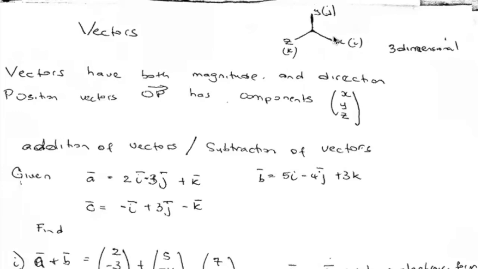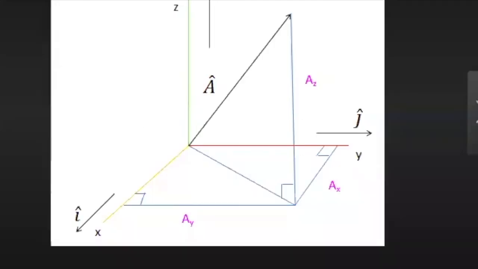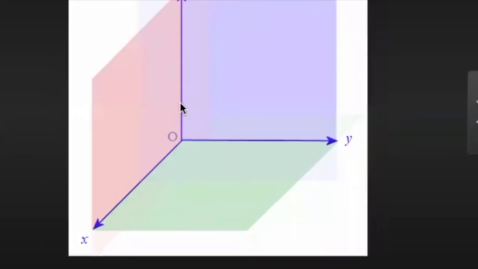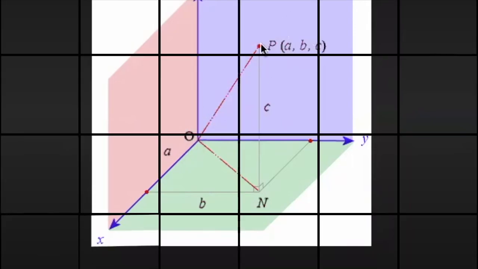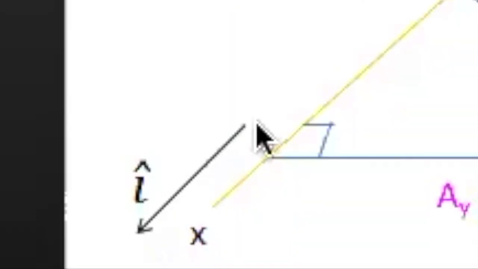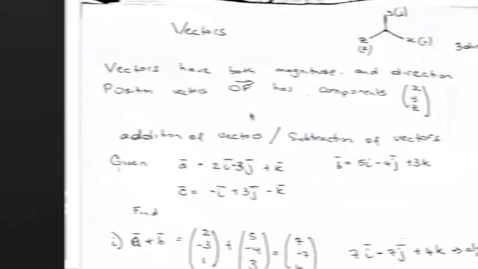We have a position vector, and let me get into what exactly I mean by a position vector. It's in the plane x, y, and z. We have i, j, and k, which we use when we have the algebraic form. So this is the y, the x, and the z line. A position vector here, a, b, and c, represents x, y, and z. So k represents z, j represents y, and i represents x.